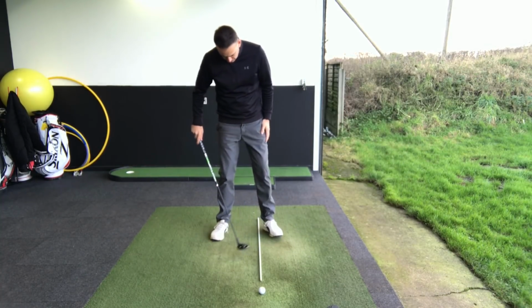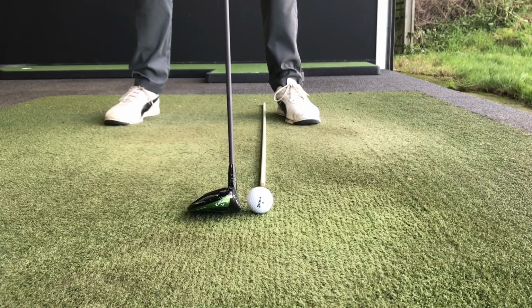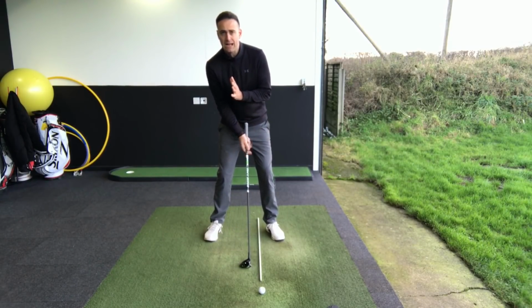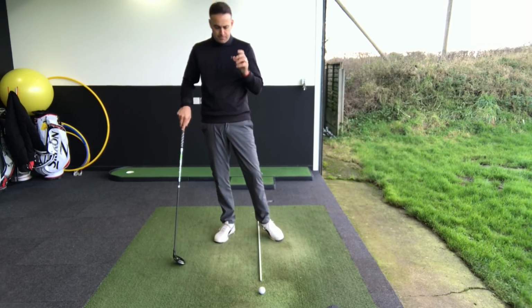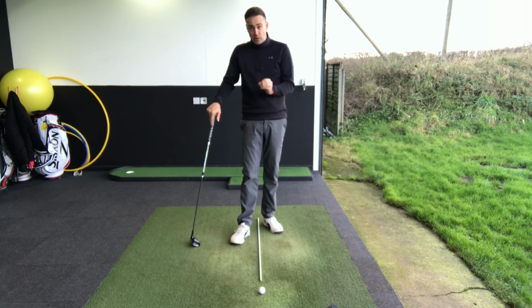So what I'm going to do here is play the ball definitely more forward in the stance, more towards the left foot. Basically that ball's more opposite my left pec, so I'm positioned a little bit more behind the golf ball, which will help me to level it out. Now bear in mind the ball's sat on the ground, we're not on a tee here, so obviously we still want to get to the bottom of that golf ball.